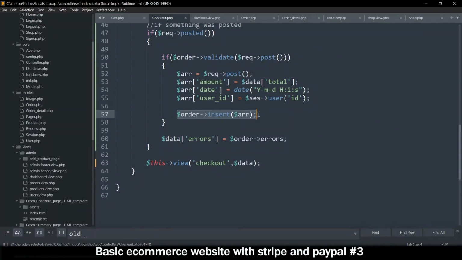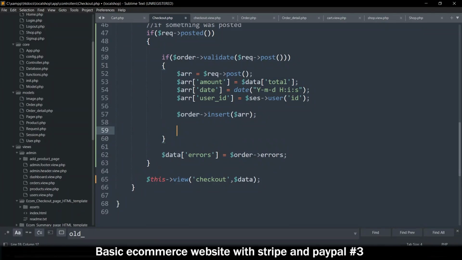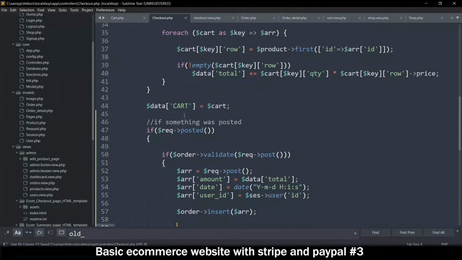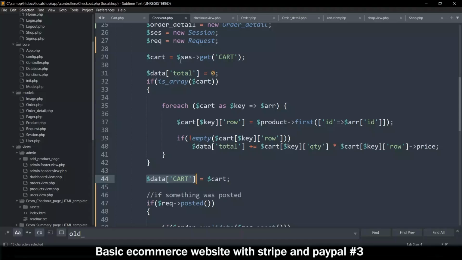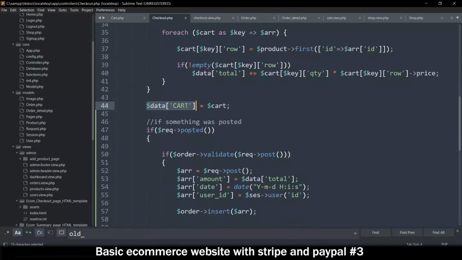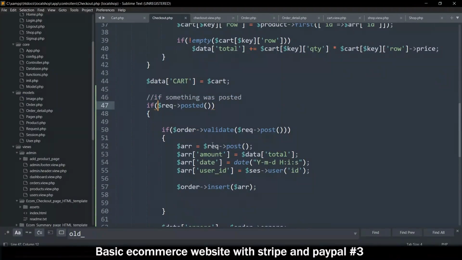Once we enter this in the order, we now need to add order details, right? The order details conveniently are inside the data cart as well. So copy. Now we need to be able to actually, what is this? Cart session, blah, blah, blah. If it's not there, it will return. Okay, so here the cart should be an array for things to work, right? If there's nothing in the cart, it shouldn't even post.